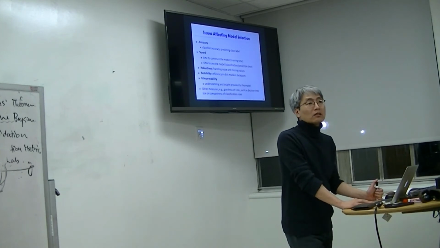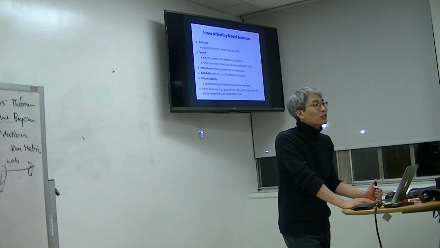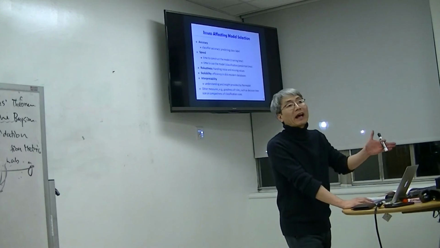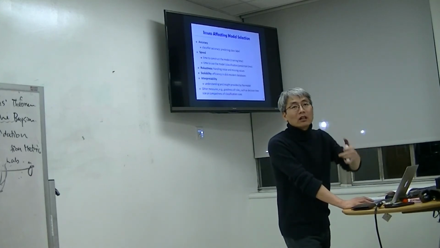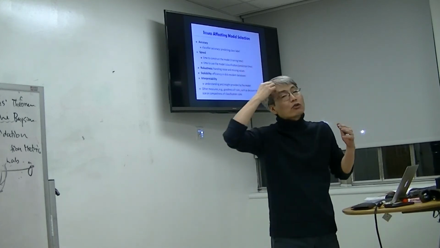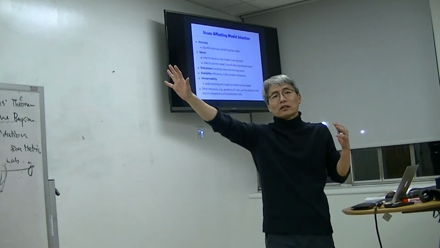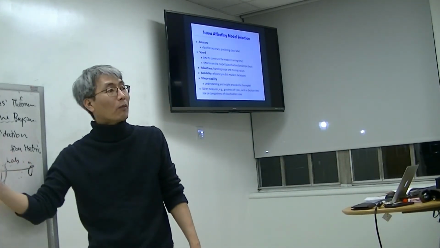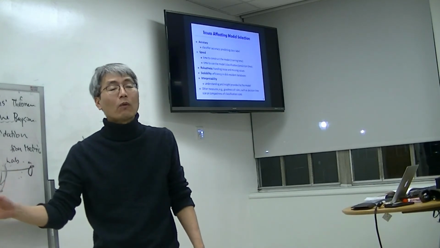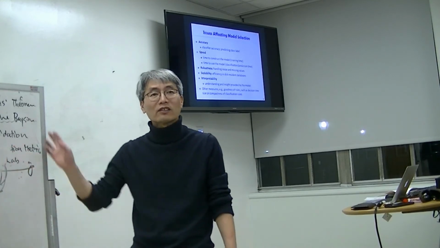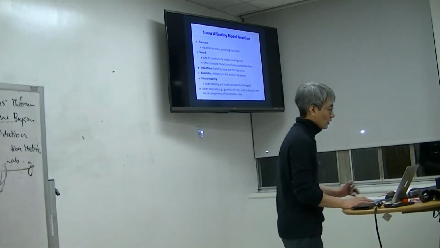Speed. If it takes a really long time, like 10 years, to build a perfect model, nobody uses it. So speed, in other words, also scalability. When you have more and more data, scalability is not only about performance or accuracy. The more data you have, the better the result, but not always. Sometimes it can be overfitting. We talk about overfitting and underfitting. Overfitting means it should be generalized but is too specialized. So that is another issue.